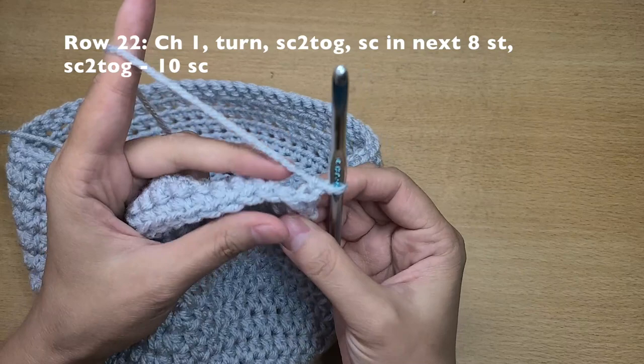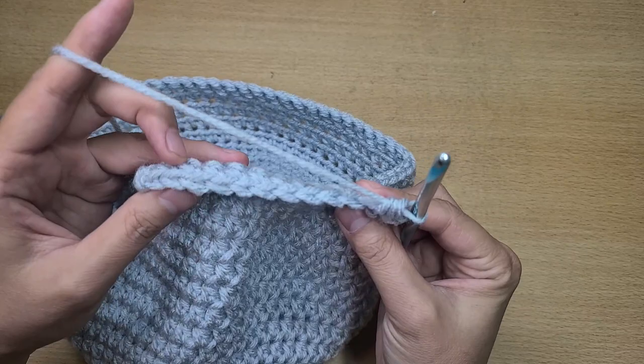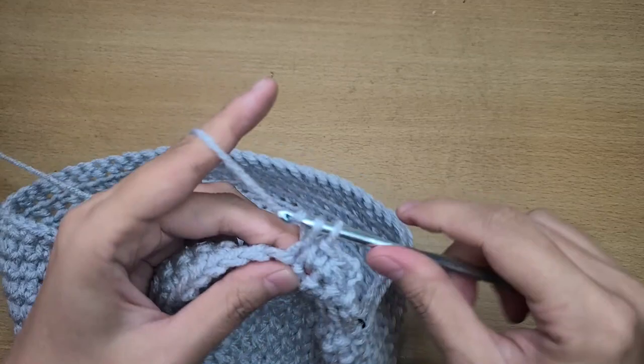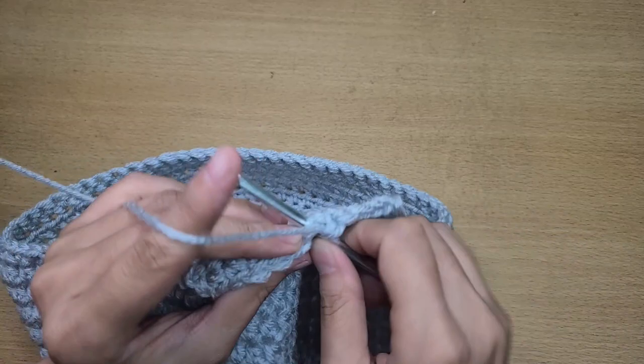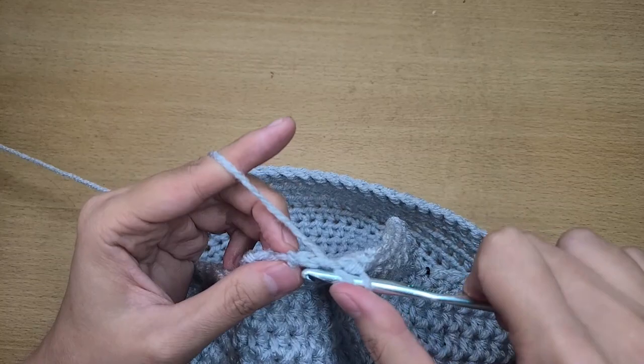And then that's our chain, and do a decrease right here. So here is our decrease. And then in the next 8, we are going to do single crochet stitches. So that is 1, 2, 3, 4, 5, 6, 7, 8, and then we're going to decrease in the last 2 stitches.